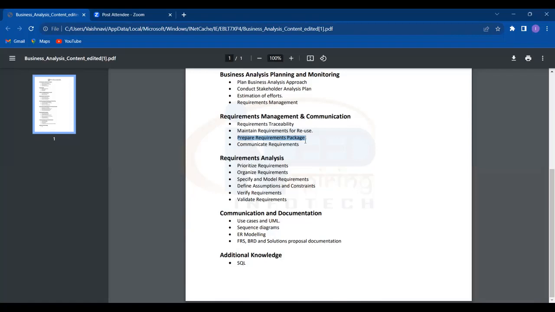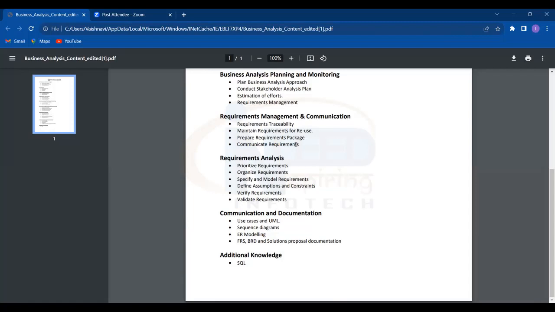For this purpose we need proper communication between the project manager and the client; that ease of communication needs to be established.